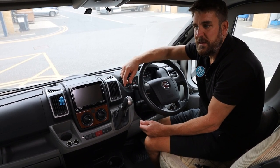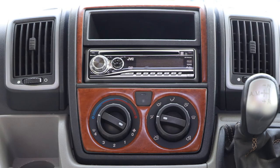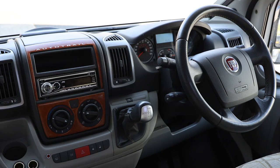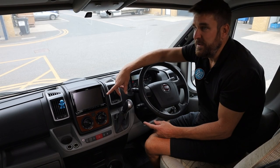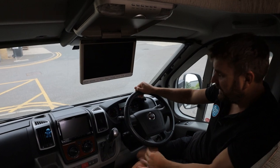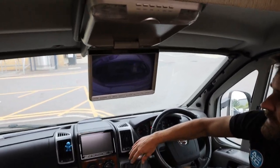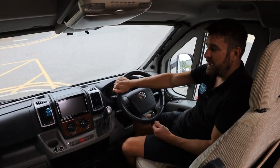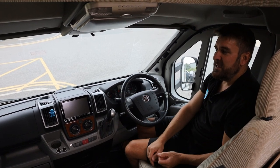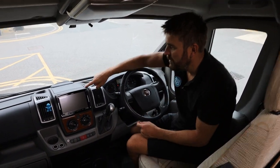We have taken out an aftermarket single DIN radio — Matthew would have got some footage of it. It was a single DIN unit down here with a storage pocket above, and it was really old and basic. It was a CD and DVD player, and when you put a DVD in it would come out onto this screen. But this screen is really old — it's designed for the factory reversing camera, which is also really old. The technology is so outdated that even trying to get the factory reversing camera up on the Alpine, the picture quality would have just been useless. So we removed all of that.